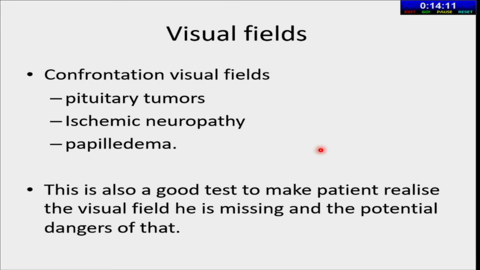Another thing that will give you good plus points is if you're able to do a good confrontation visual field, basically at the bedside as you're examining your patient, let's say on rounds, and even in the clinic. It's something that I use very often and very quickly. One, to judge if there's any gross defect, because these neuro-ophthalmic defects are very often absolute defects. So confrontation field would tell you very clearly what it is. It also helps the patient realize that there is a problem.